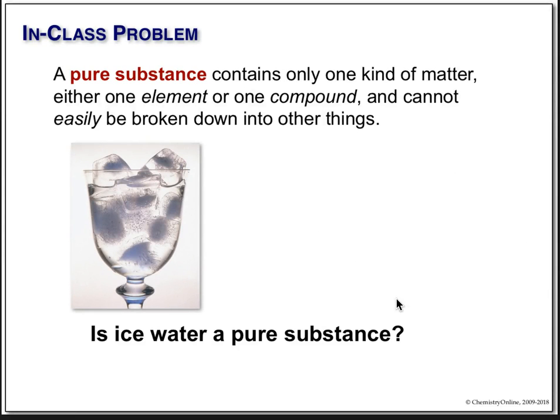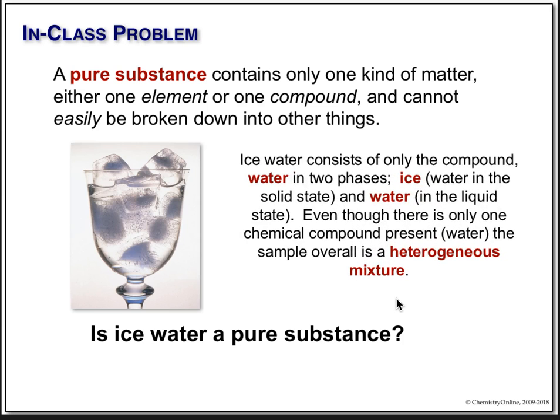This one's a little tricky. This is ice water. Is this a pure substance? Well, it depends on how long it takes you to get the answer. Right now, you could sit and you could pluck out the ice, can't you? Separate it. You'd have a little pile of ice, a little glass of water. So that's a mixture. But if we let it thaw, it would be a pure substance. So as it sits, it's a heterogeneous mixture, even though it's all water.